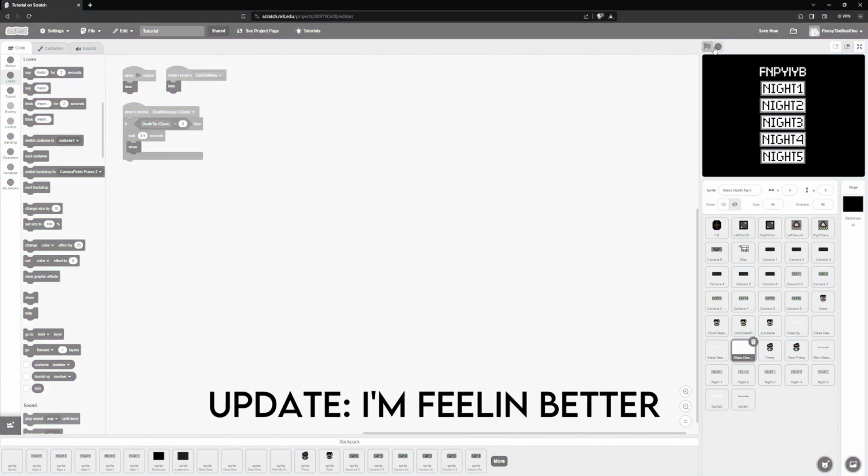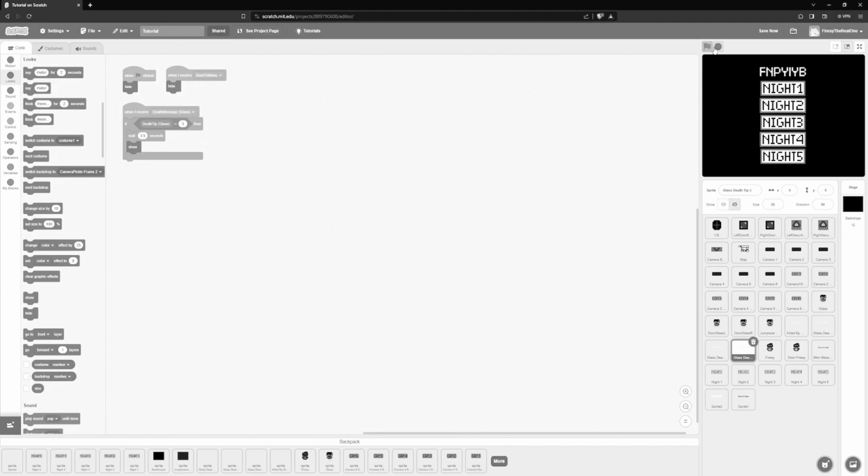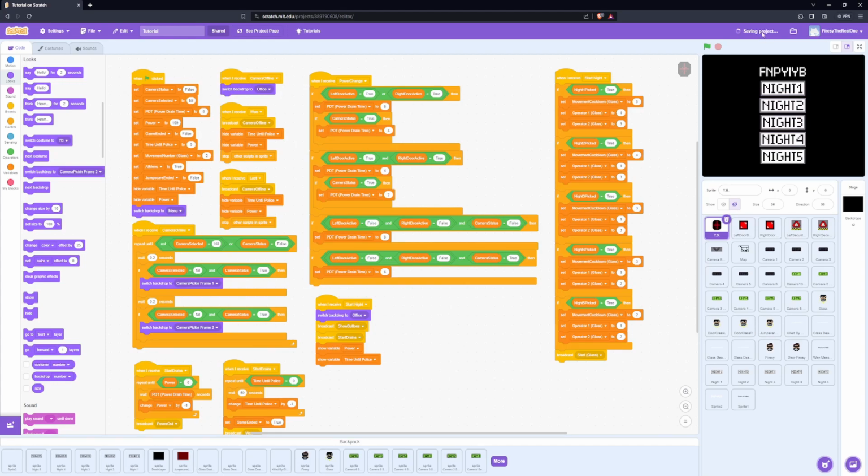Future Fizzy here. Forgot to mention that you guys need to add a stop other scripts in this sprite in the script that says when I receive back to menu hide for all of the dev tips, to make sure they don't still show up after you went back to the menu. So yeah, there we go.